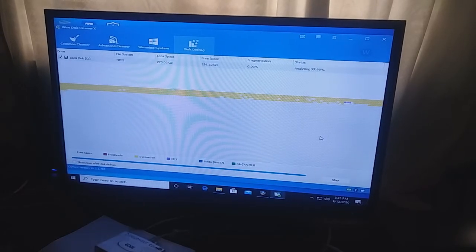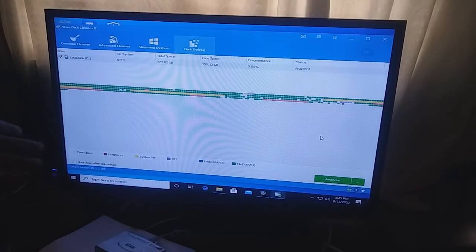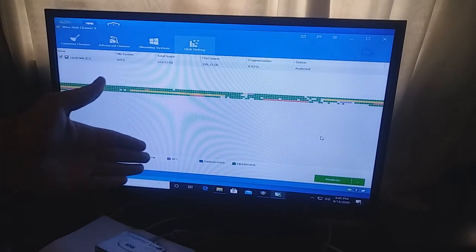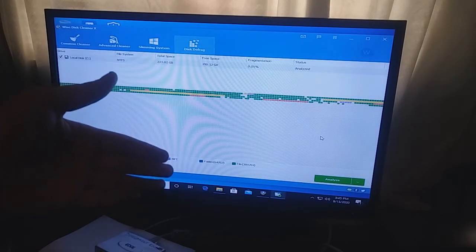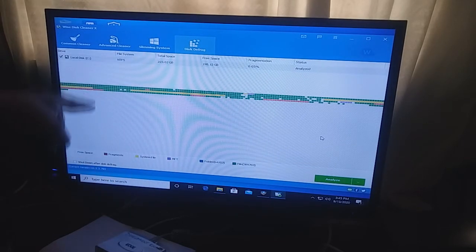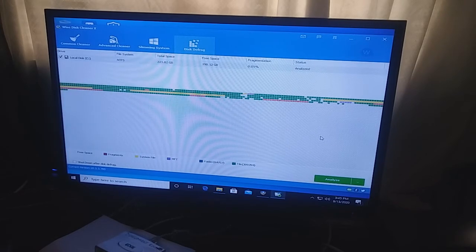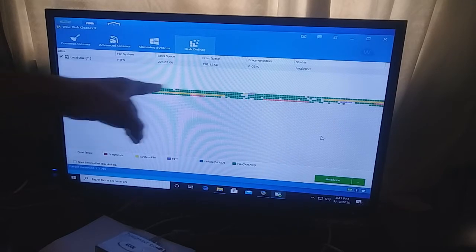Now, if you notice, all this is what they call a guide, or they call this stuff a legend. If you look down here, these are fragments. The red parts are fragmented files.